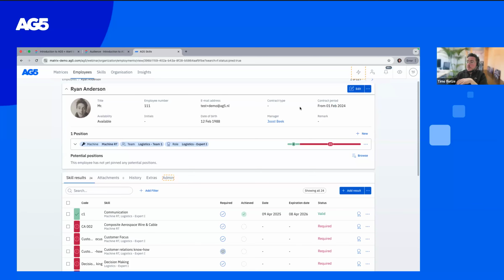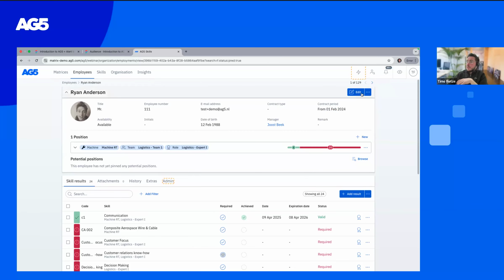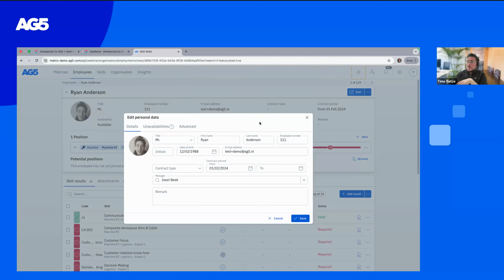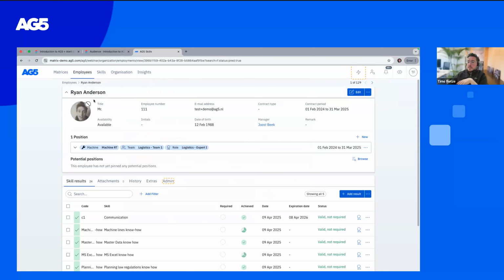First, I would like to focus really on the basic HR stuff. So, right, everything is customizable. And if unfortunately it didn't work out with Ryan and his contract gets terminated, we can just adjust the contract end type here. And basically what it does, it archives Ryan.